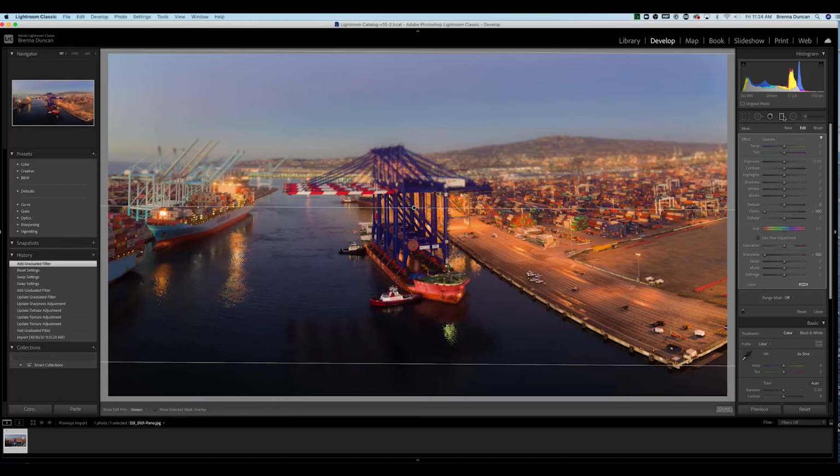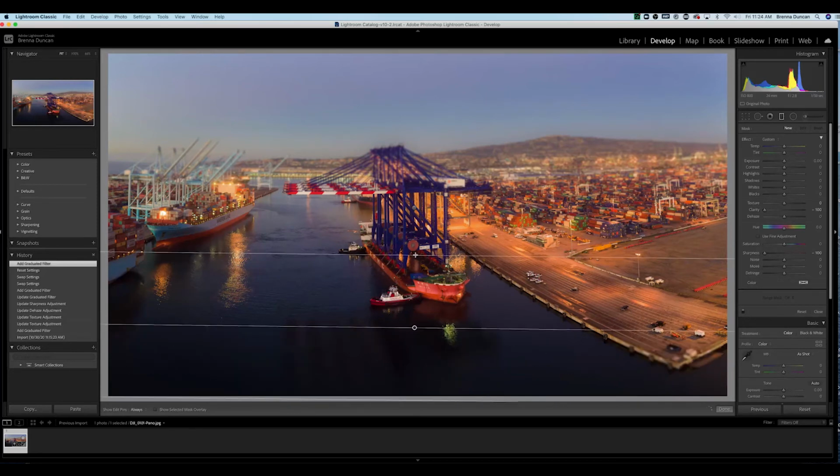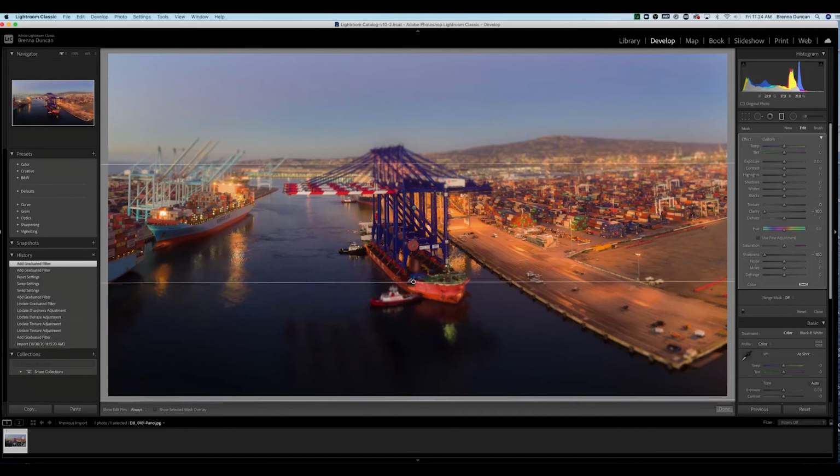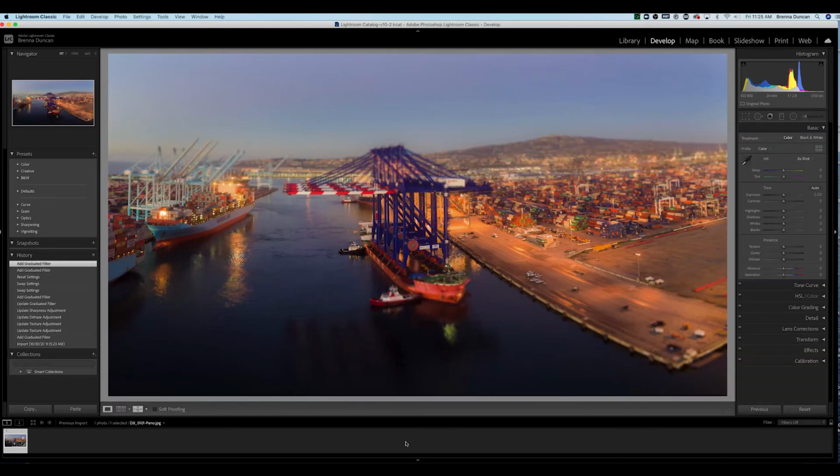Now you do that again, you take another one and you bring it from the bottom up. And you can see I leave a little space in between that makes it clear. You can adjust your sharpness as well as your clarity to turn it into something more creative. And there you have it. That is a tilt shift.